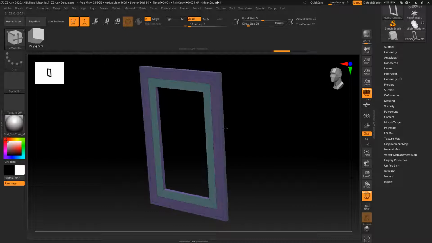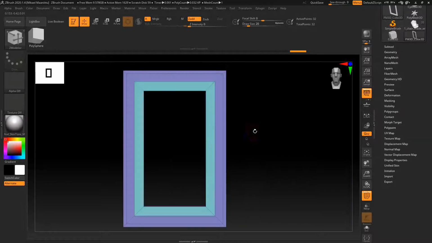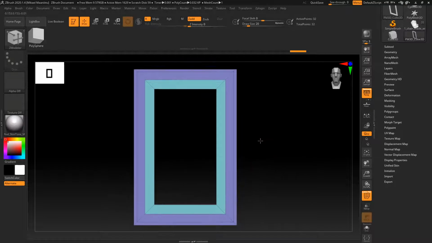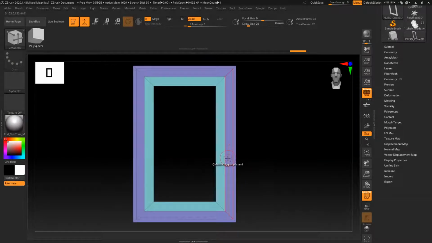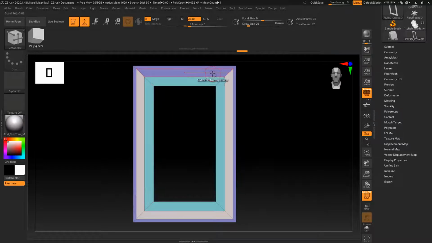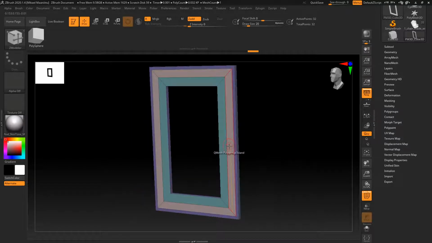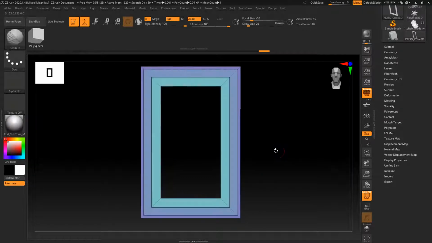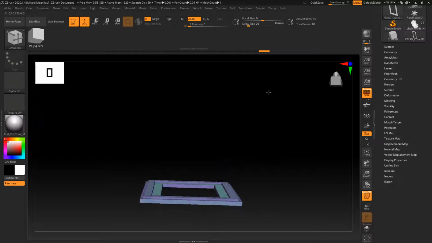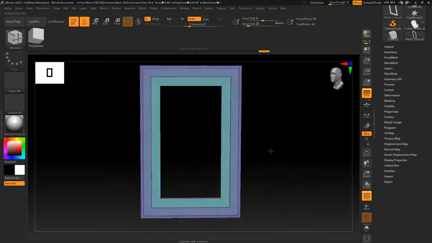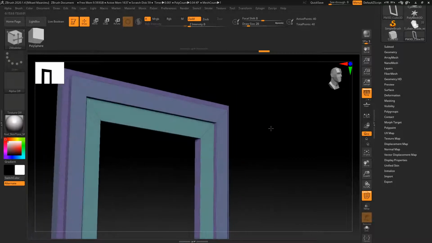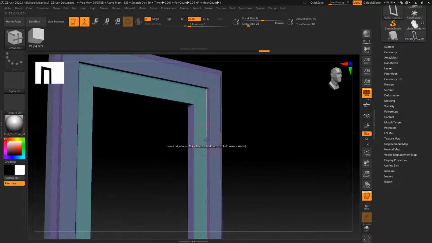Then let's pull those out a bit as well, and I'm going to create these temporary polygroups for these as well, and then I'm going to QMesh them. Then let's check out the beveling feature.